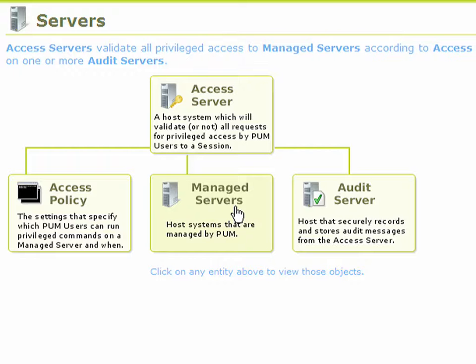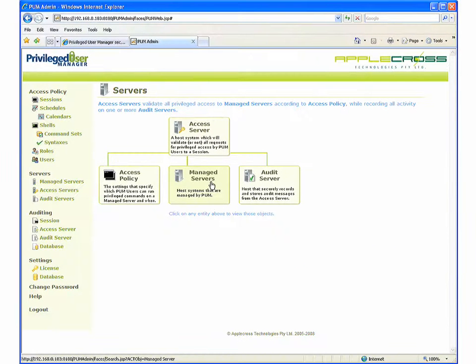The basic principle of PUM is that nobody is provided with a superuser password. They can therefore never gain direct superuser access. All access is controlled by PUM. Users requiring access to a managed server on which a privileged account resides may gain access through their own SSH client, through the web browser-based PUM client, or by accessing the managed server directly, logging in as themselves, not as a privileged user.